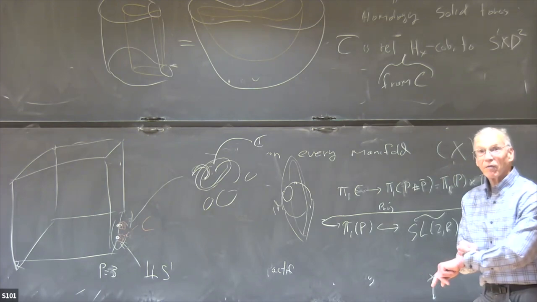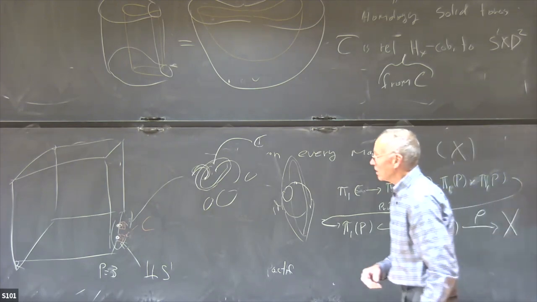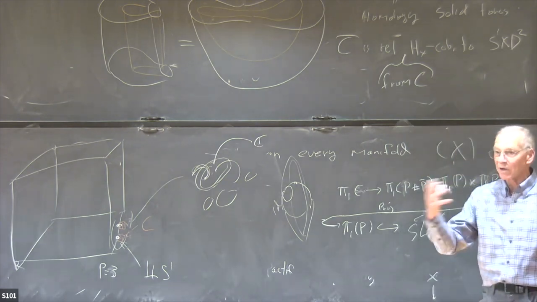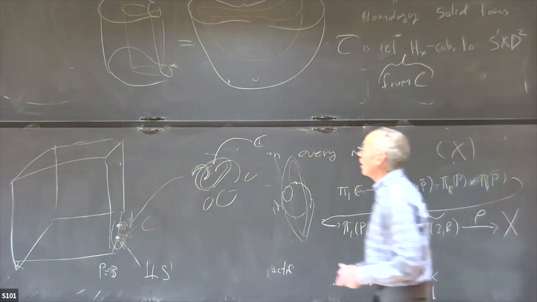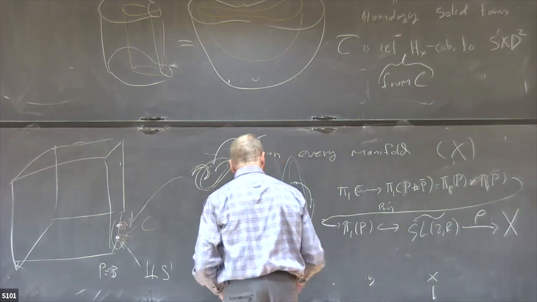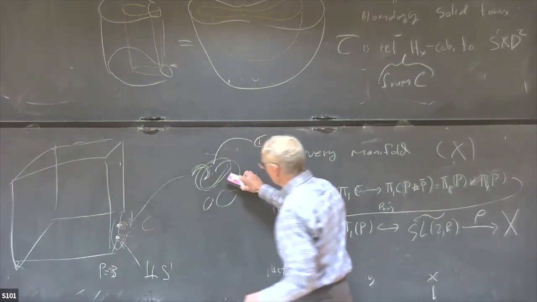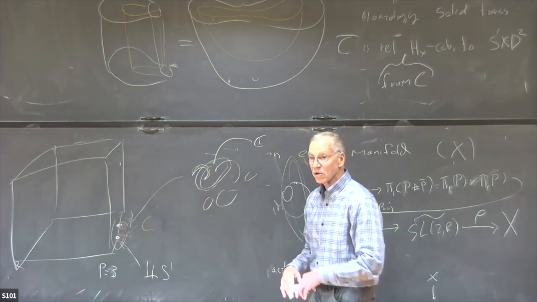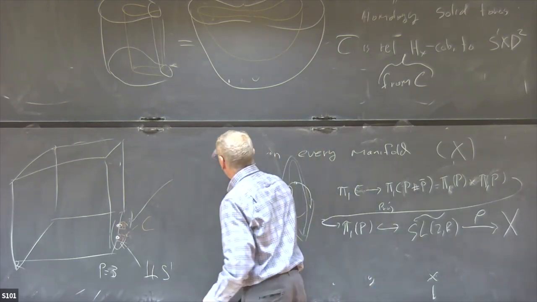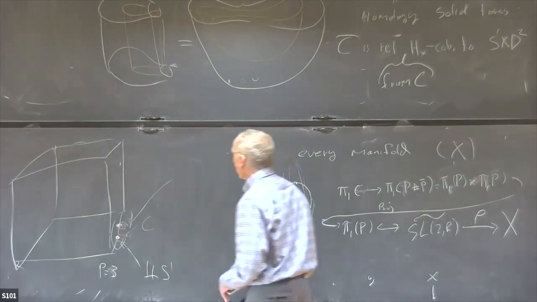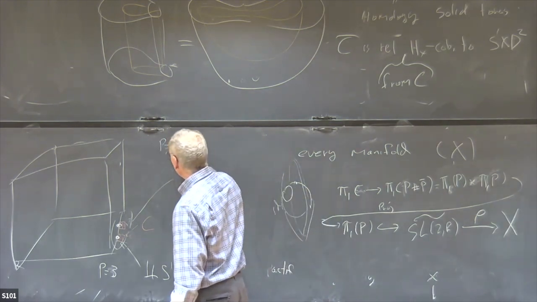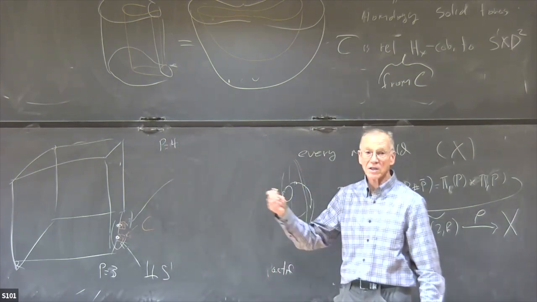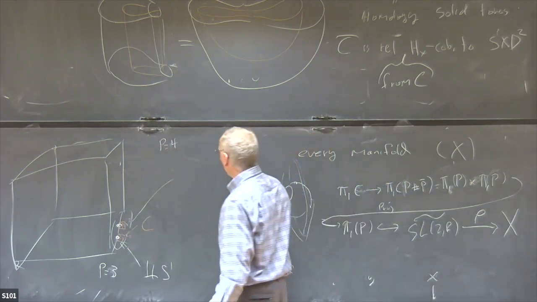So in the final moment, let me just say what happens, why stabilize and what happens. So there was a question, what happens in higher dimension? Why does it go wrong? What goes wrong in higher dimensions is this picture is no longer correct. The picture of the divisors being disjoint circles is bad. If you move up to dimension four, so now let's look at the picture when P equals four, and this is the same problem more or less that happens when P is 5, 6, or any other dimension, the divisors cross each other.